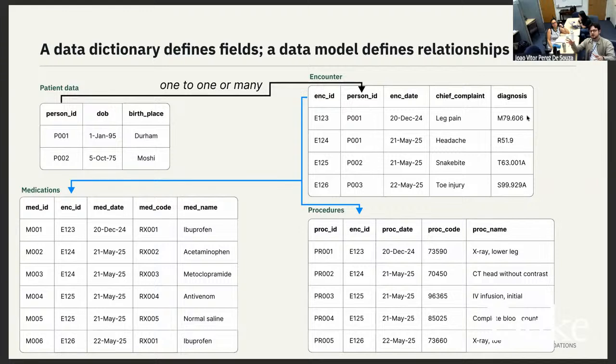But this structure essentially allows you to go much further than that. You can search for patients with multiple visits. You can search for patients with multiple procedures at the same time, multiple medications. You can search for conditions and inclusion criteria that are more refined than just having a single flat data collection.